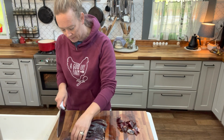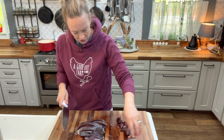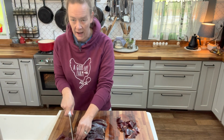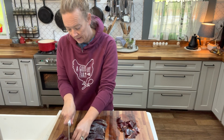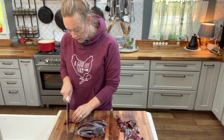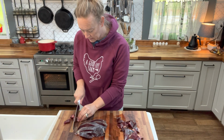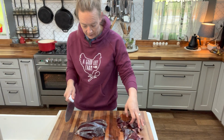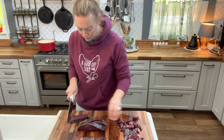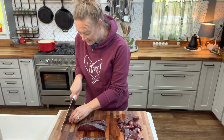So I'm going to cut these guys into maybe about 1-inch cubes or so. And then what I do is I heat some oil in my cast iron enameled skillet, like the one you see back there. We're going to get it really hot, and we're going to sear off the outside of these pieces just to get them browned. It's not to cook them completely, just to get them browned. And then we will get the rest of our ingredients ready, and then we'll make a little bit of a sauce.